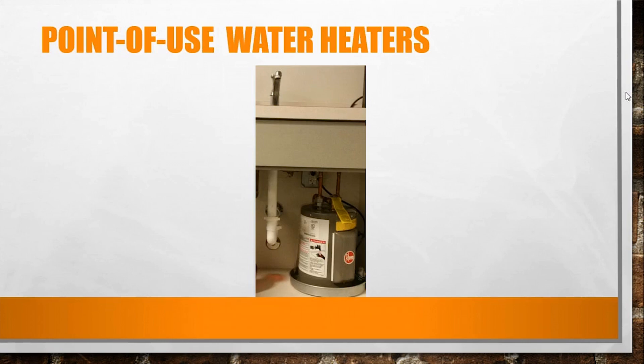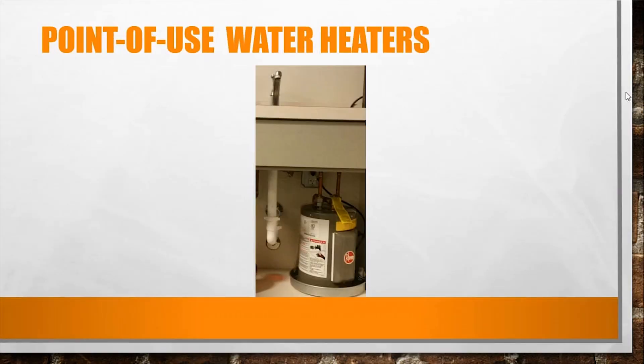Typically you're using it to wash out your coffee mug or wash your hands. In a larger building, rather than one huge water heater where it takes a long time for hot water to reach you, you have a bunch of smaller water heaters throughout the building to reach that hand-washing temperature — typically 100 to 110 degrees, which is per building code in our area. It's more efficient than having one large water heater.